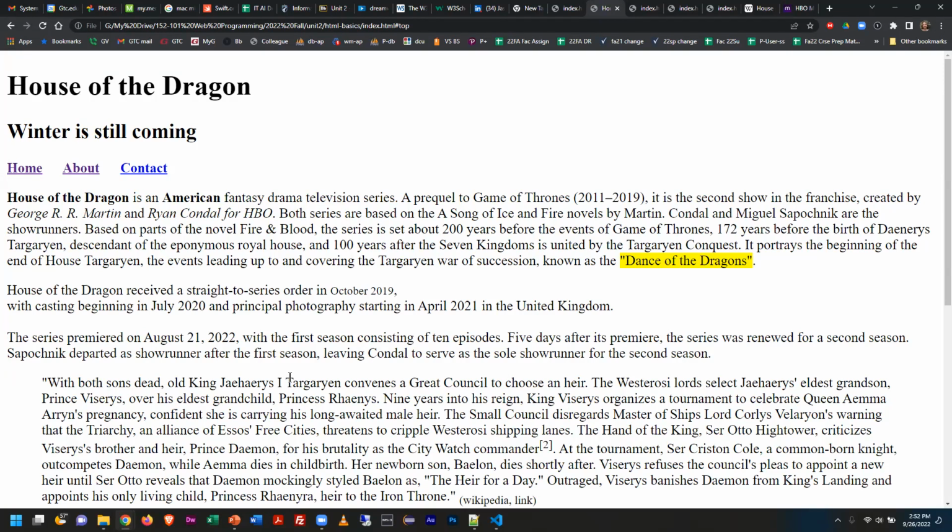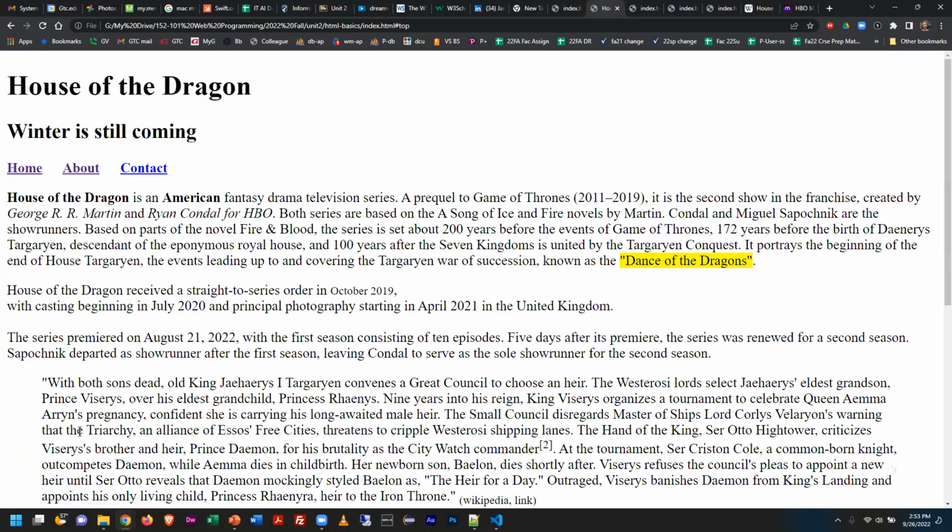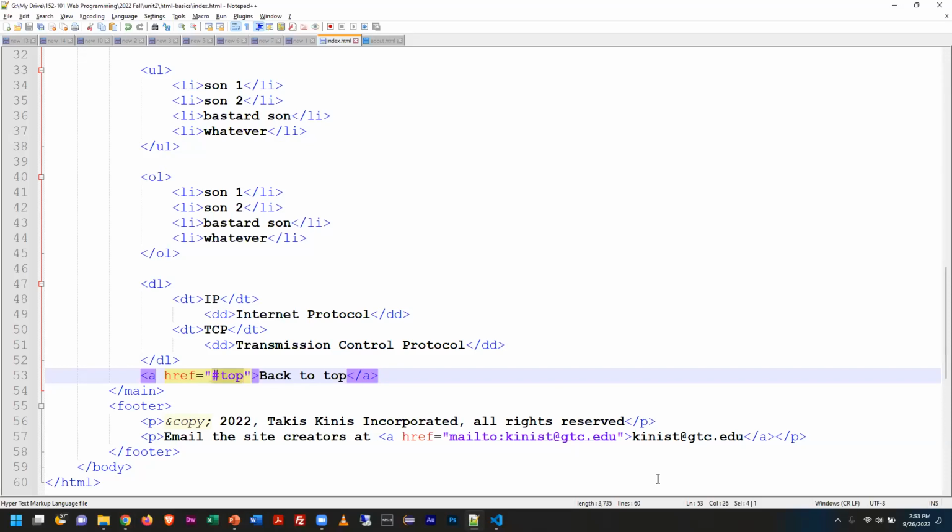I could do an in-page anchor attached to the ID name of that 5th object and jump right to it, right? A lot of people don't use those so much these days because I think more people create shorter pages rather than long pages, but the back to top is useful. So that's a really easy one to do. Once again, the code for that is right here. It's also in the assignment description.